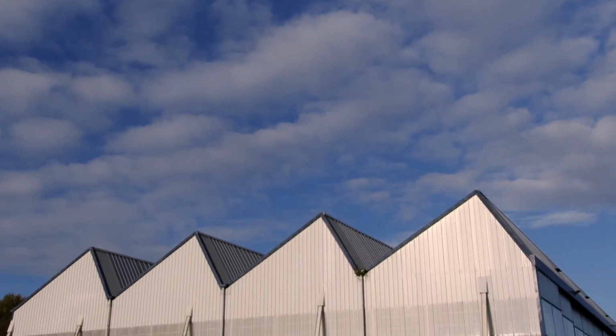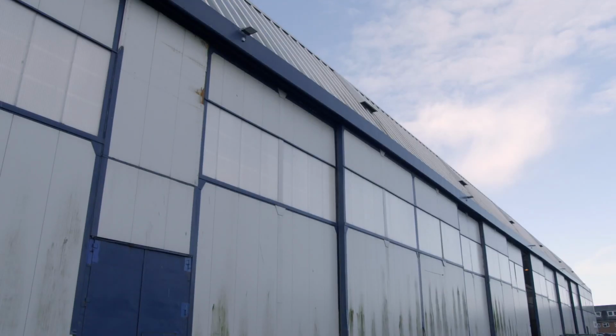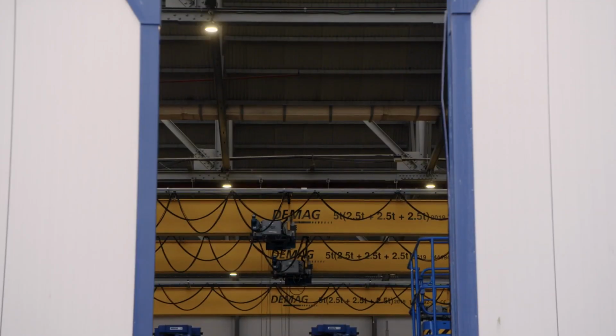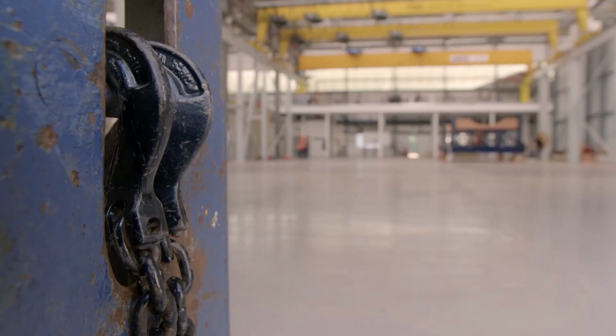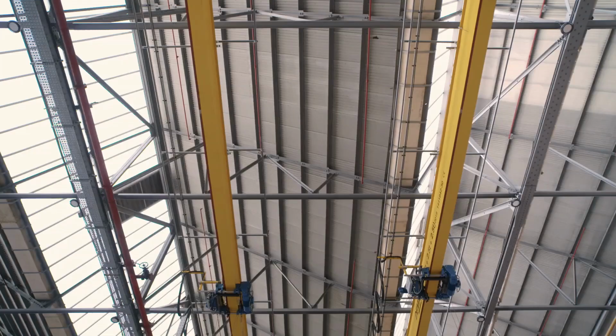To be able to implement this new build process, earlier this year Oyster moved into a new production facility in Hythe. Known as the Admiralty Shed, the building is magnificent, in total covering a massive 7,000 square metres. And although it's new to the yacht builder, it's a building with an important past. This massive space was built in 1917 during the Great War, and at the time was a pioneering design.